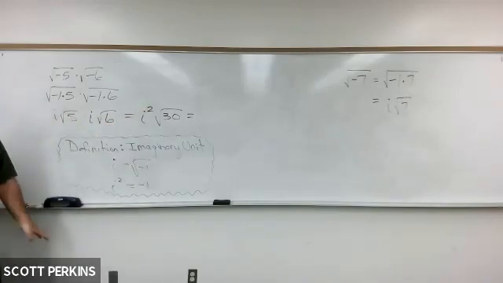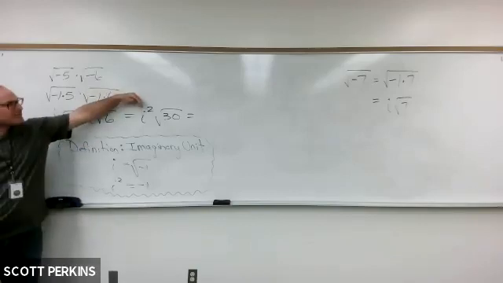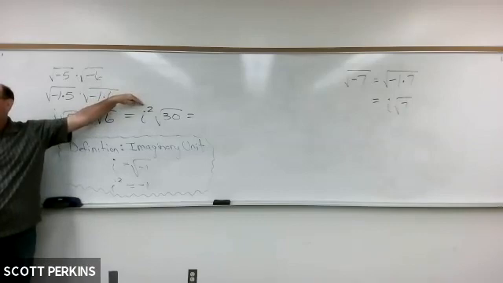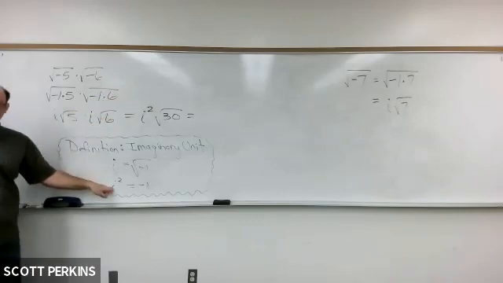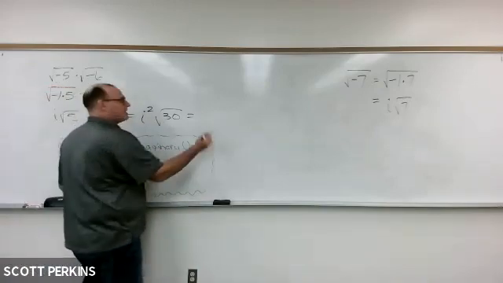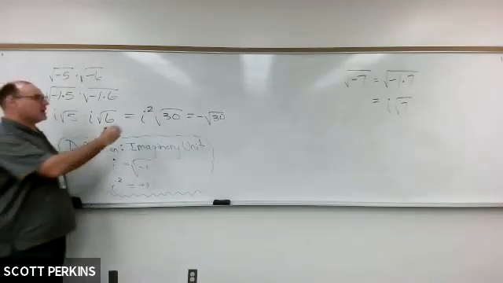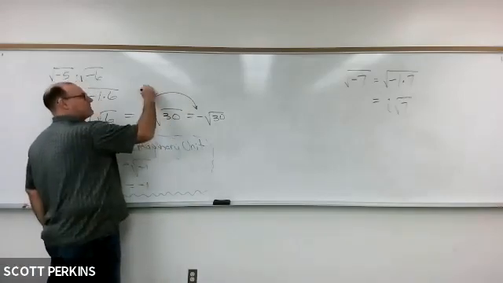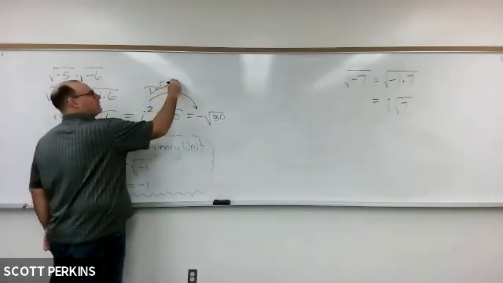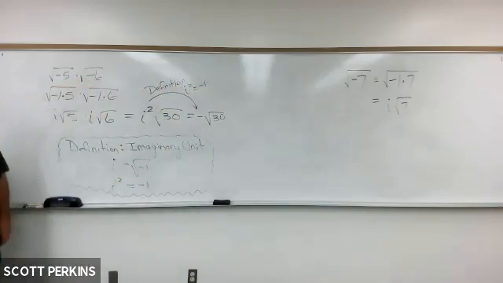The square root of 30 can't be simplified. There's no perfect square factor, but I can do one other thing. What is i squared defined to be? It's negative 1. i squared is defined to be negative 1. So this is negative 1 times the square root of 30, or just negative square root of 30. So i squared, this is my definition, that i squared equals negative 1. Okay, they're the same thing. And that's how we got that.